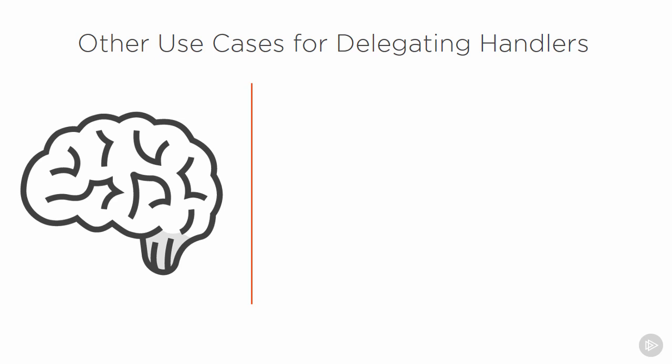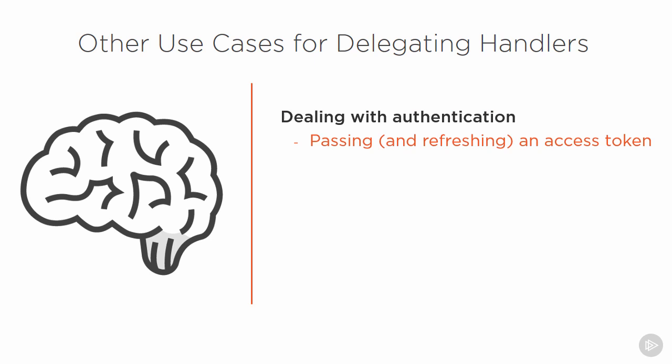I hope that from our examples you learned that delegating handlers can be really powerful and can solve a lot of potential issues when calling an API. A good example of another useful handler would be an authentication delegating handler when you're working with access tokens. Such a handler could be responsible for reading the token from wherever you stored it and potentially refreshing it when needed.